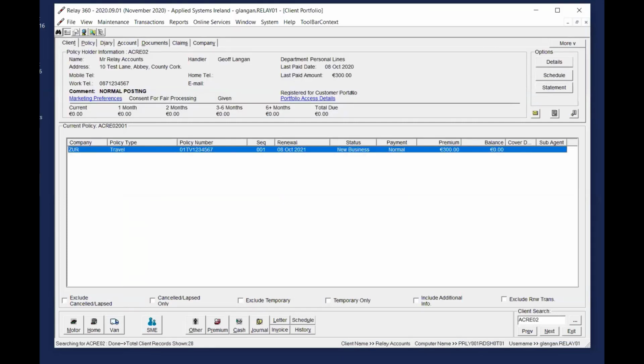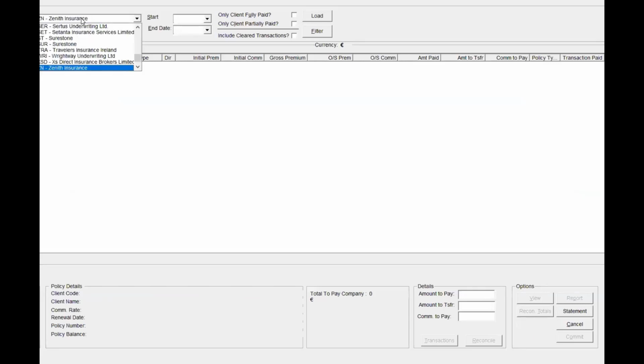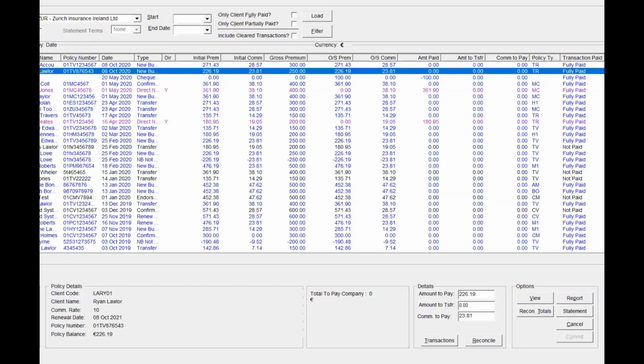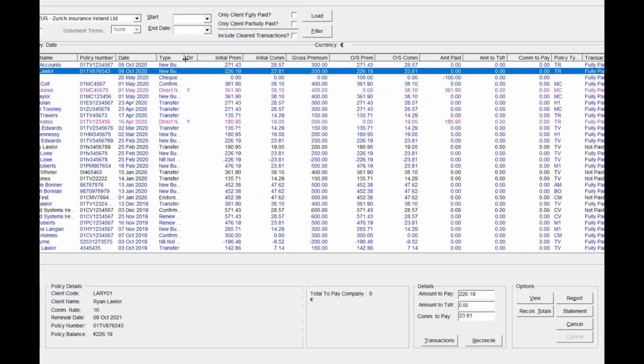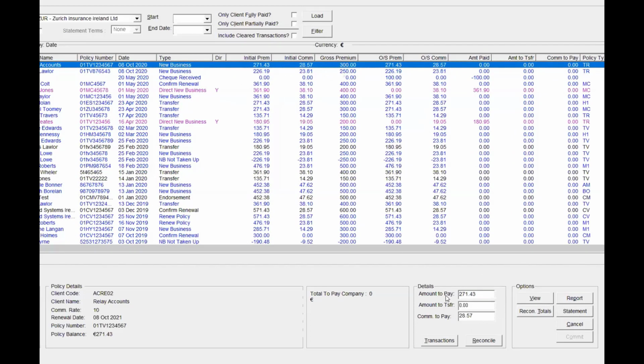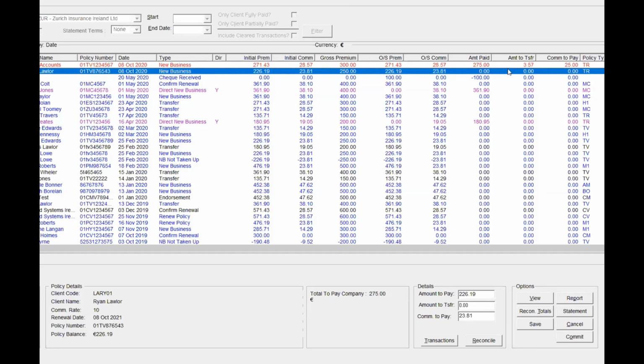Okay, so just to finish off that normal example, if I go back into the company rec and pick Zurich and filter, date, you can see now that the Relay account one is in blue, and it's in blue because it's been fully paid. Now if I select it, I can see that the transactional information is correct. Well, I'm assuming it's correct. If the insurance statement came in and it was slightly off, as in the net premium was higher or lower, again, it's a simple enough fix. You just overwrite it and press tab, and the system will give you more or less commission, and then you can click reconcile and it goes red.